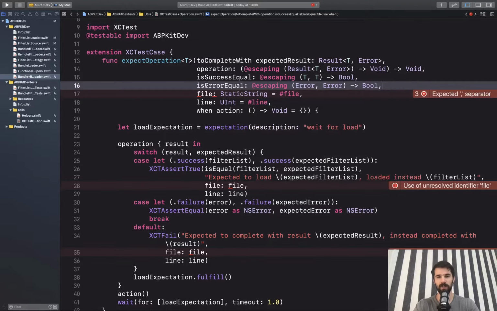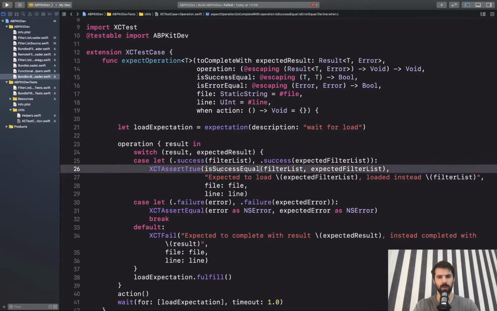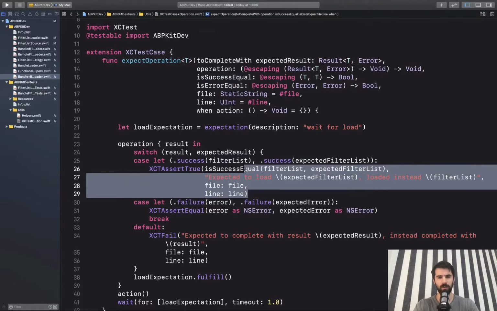So we'll have a function that takes two errors and returns the comparison between the two. Let's use it here. Is success equal? Good.